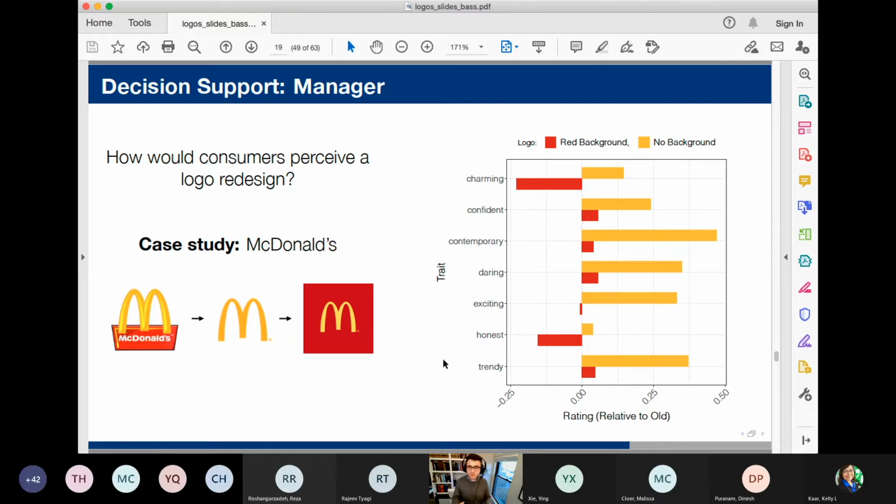But what I hope you'll take away from this is that this model allows us to think about changes aesthetically in a predictive, data-driven fashion, by averaging together all of the different logos and all the different perceptions that have existed out there and thinking about the impact, or the correlations that exist, between those brands and consumers' perceptions.